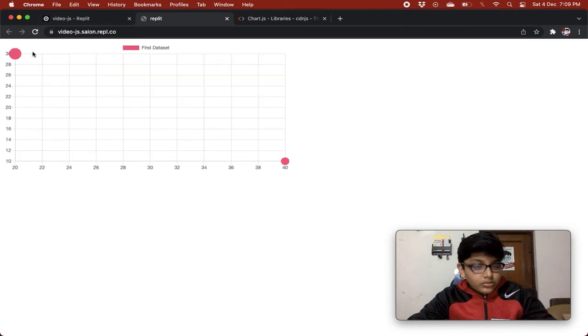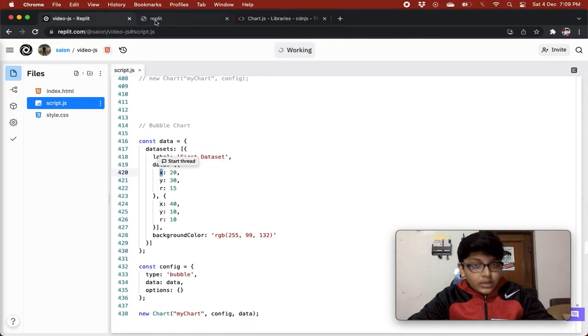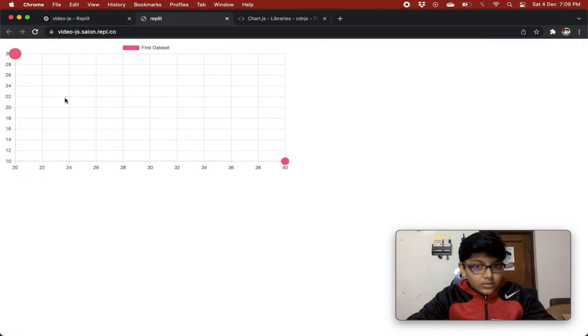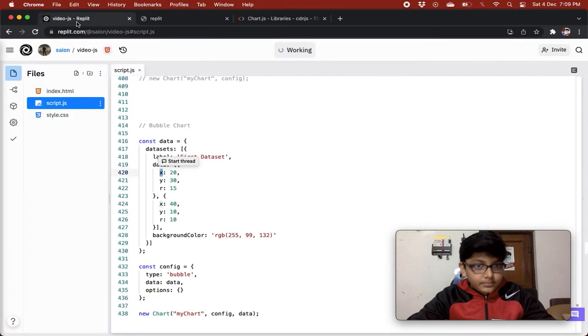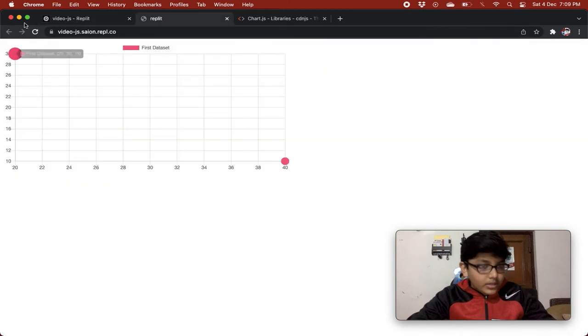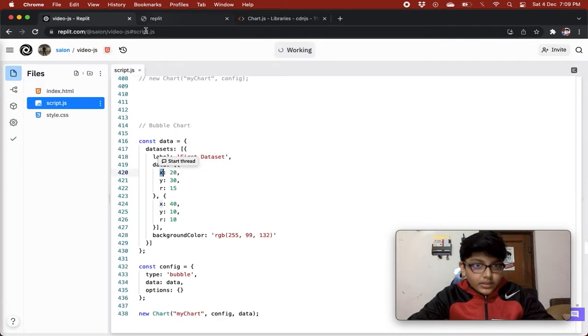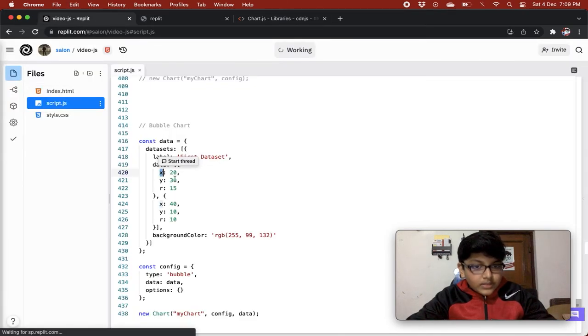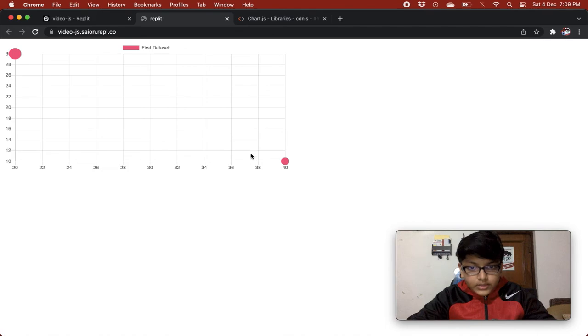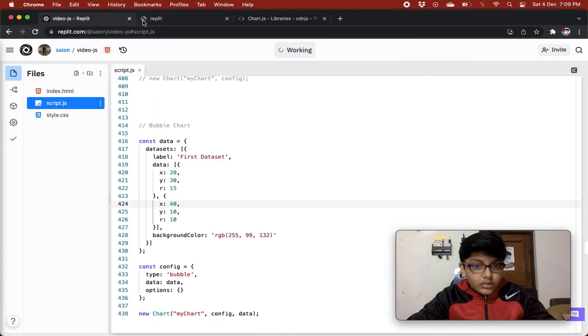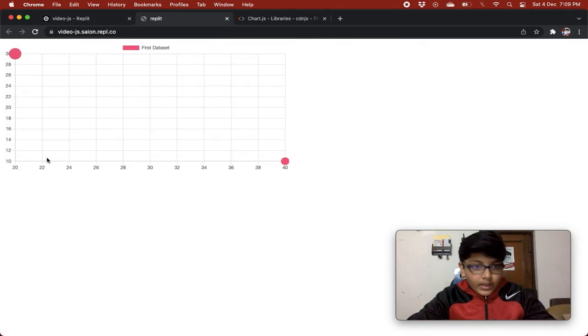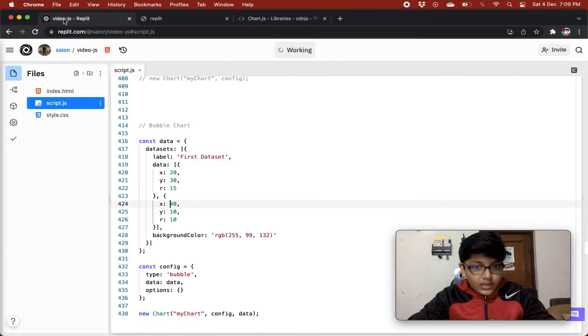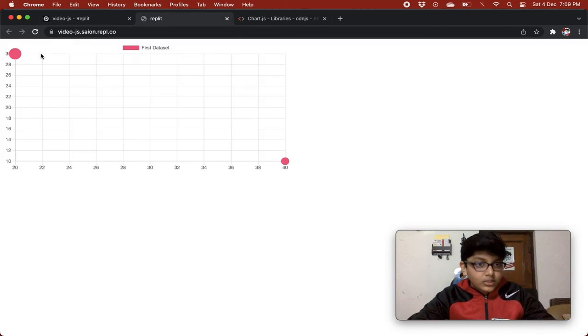The first one has x as 20, y is 30, and radius is 15. And the second one has x 40, y is 10, and radius of 10. So we can compare the data by looking at the radius.